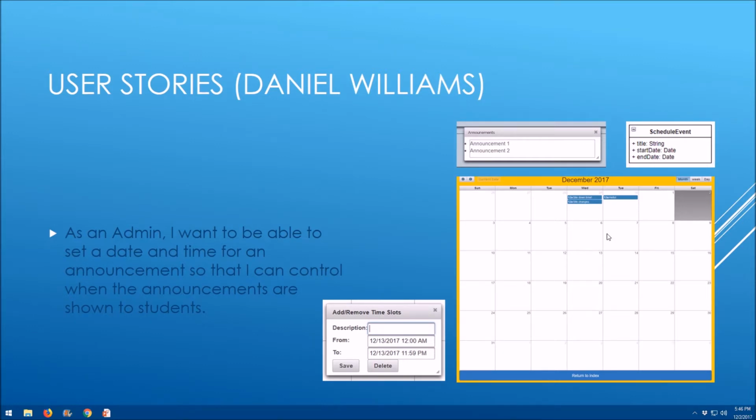When the event is created, it's put into the database with the same arguments, the title, start date, and end date. When modifications are made to an announcement, the database is searched for an announcement that has the same start time, end time, and title, and the modifications are applied to that announcement. And for the student, a dialog is shown using the PrimeFaces dialog, which is a custom dialog which contains an array list for all the announcements that are currently happening at that time, and that's done just by checking the current date on the student's computer and comparing that to the start date and end dates from the announcements database.